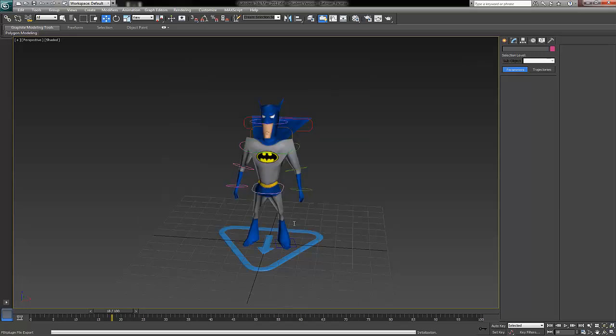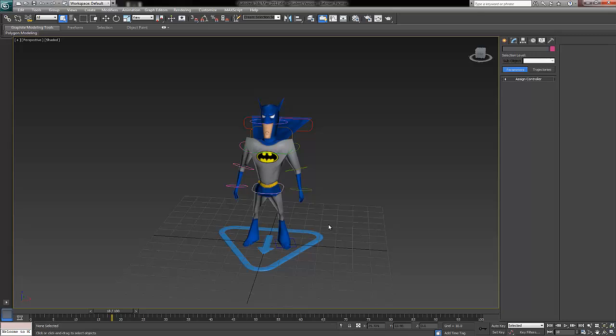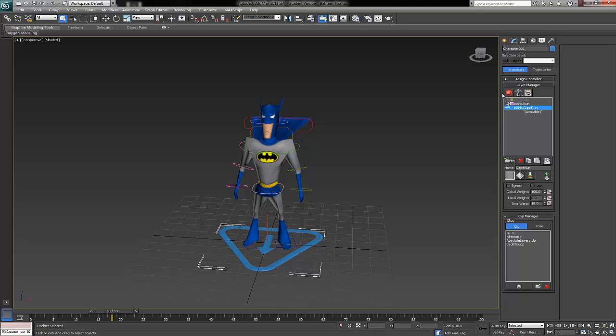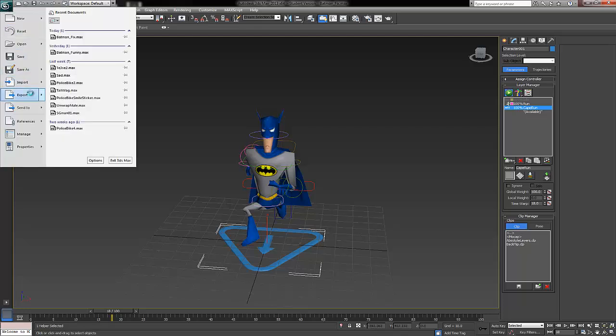Click OK, and we get all these error options here. We can just ignore this and just click OK. That was the basic mesh exported. Now we need to export the animation. So if we select the cat parent again and go to the motion layer, we need to make sure our green button's on, make sure our run and cape run animations are turned on, and then we're going to go up to max file and go export.